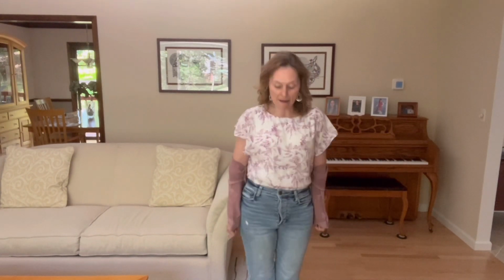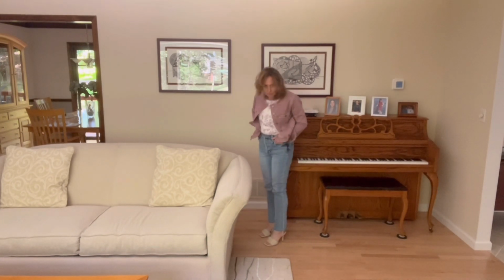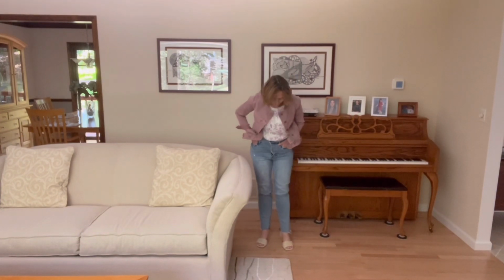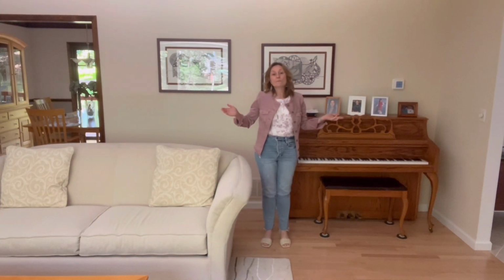Hi everybody, it is Monday midday, so you're getting some good lighting with me here. So what am I wearing for today? Today I am wearing a Lucy Parrish short sleeve top that has these pretty little delicate lavenderish flowers on it. I have paired over it my mauve colored Liverpool jacket because I'm always cold. And with it, I'm wearing my straight leg jeans from Evereve. Very comfortable jeans. They have a faux button fly here, and I think they're still on the Evereve site. And I am wearing my Mark Fisher braided slide-on sandals, and this is my outfit for today working from home.